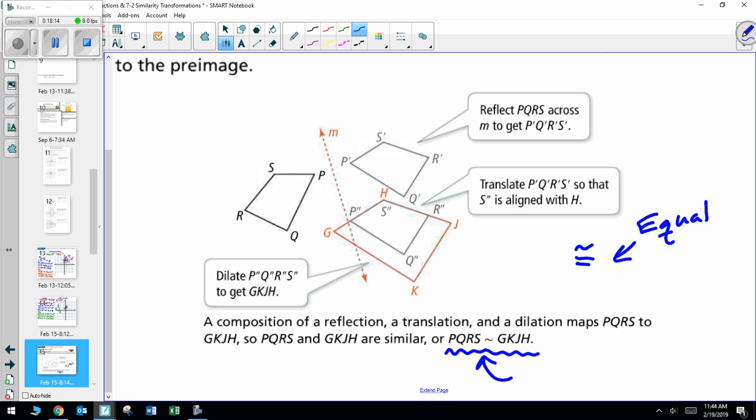It just means they're the same shape. This means it's a similar shape. If you just see that accent, it means it's a similar shape. So if we're talking about a star shape, we're still talking about a star shape, but maybe it's in a different location and it's a different size. Okay? That's what the accent means. Similar shape, not necessarily the same exact shape you started with, but it's in the same category. If that makes sense.